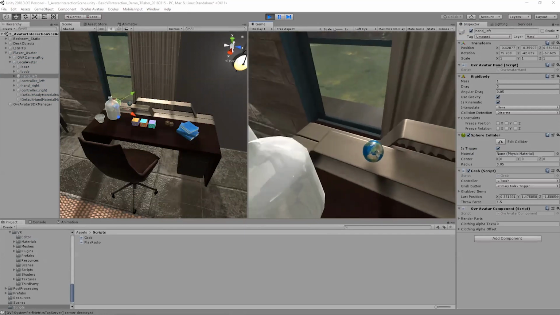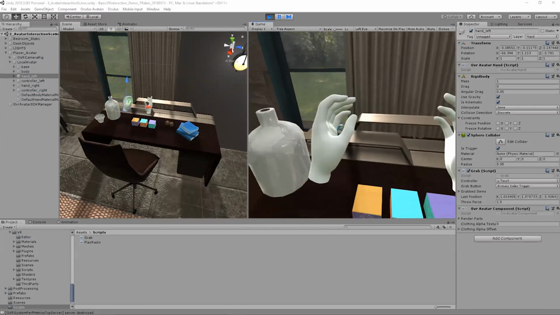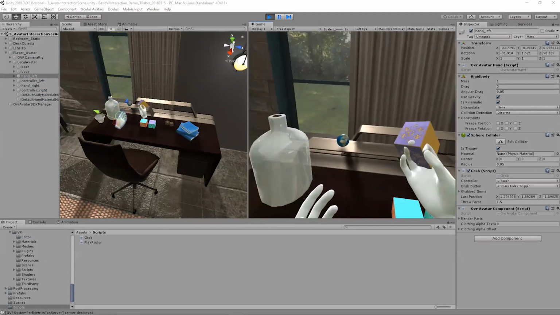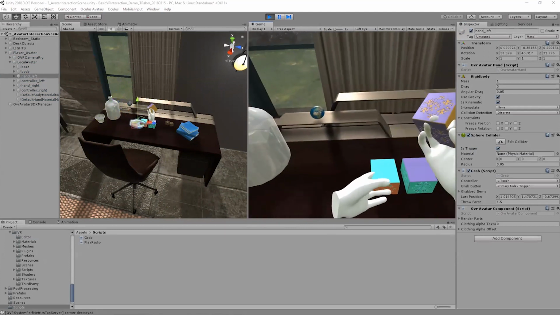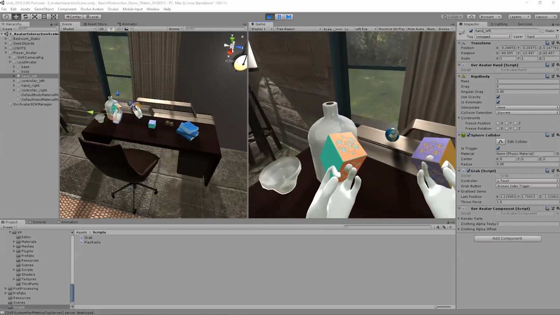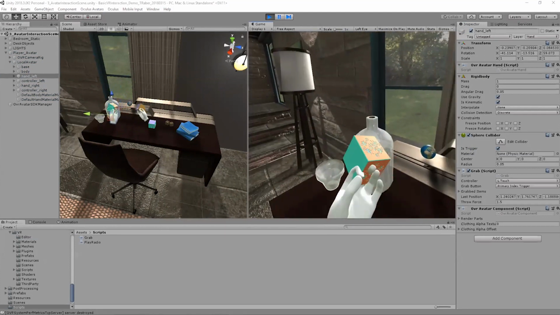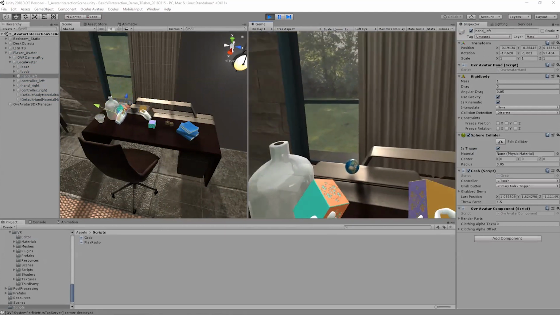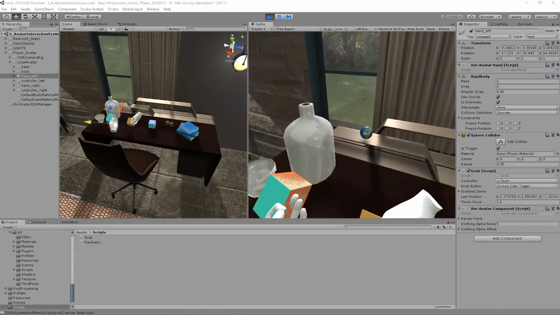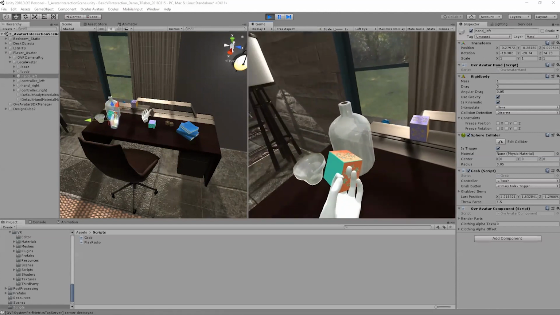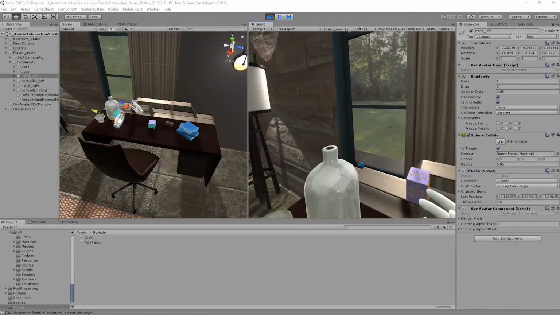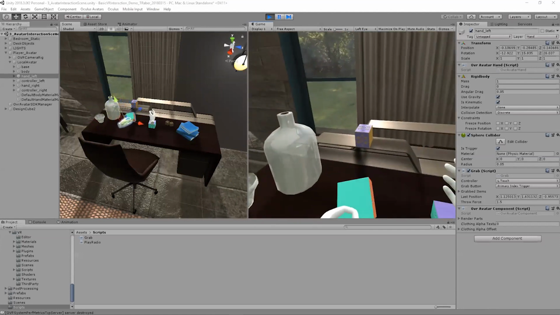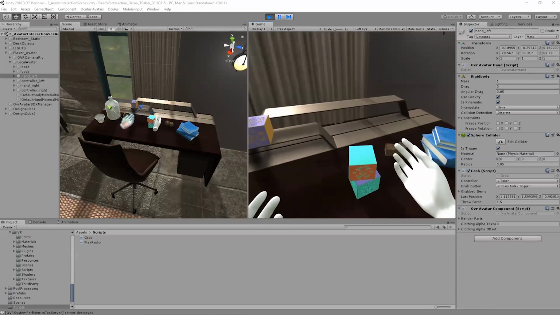Okay, I'm going to pick up my controllers. All right, and we're going to see if this works. And look at that. So I'm picking up objects with both my left and right hand. And these objects, if I throw them with gravitational forces, they will interact with other objects. So now my globe is somewhere where I could never access again. And then I could also stack these objects on each other.